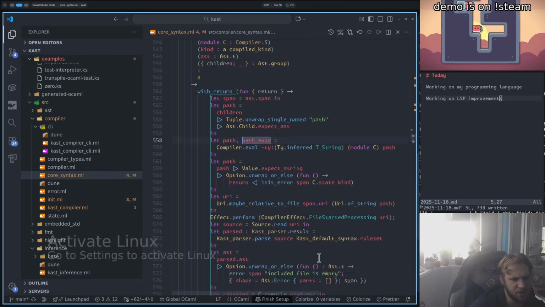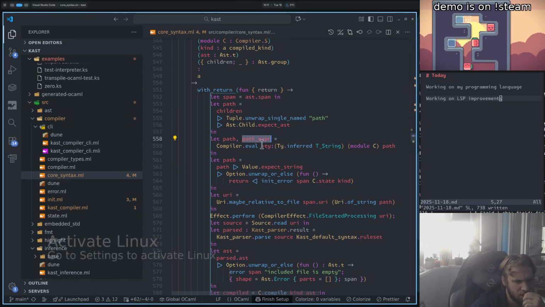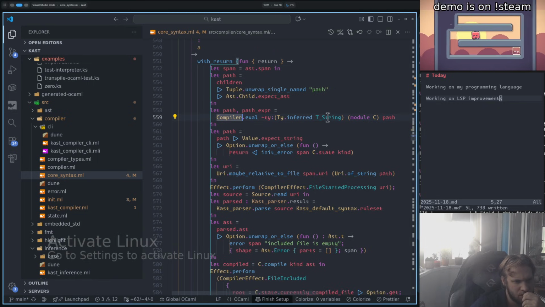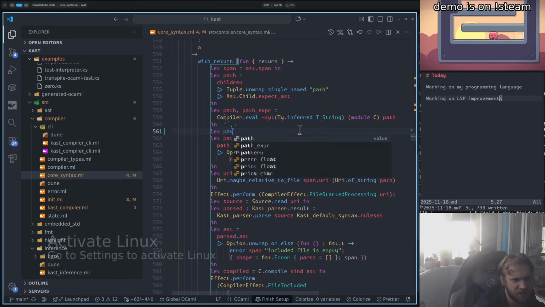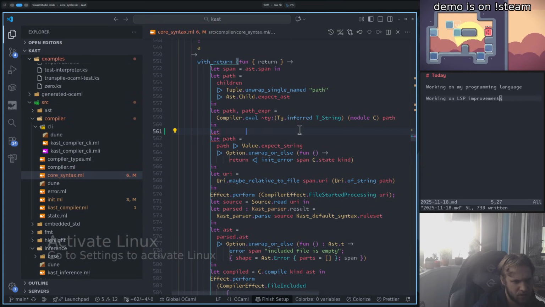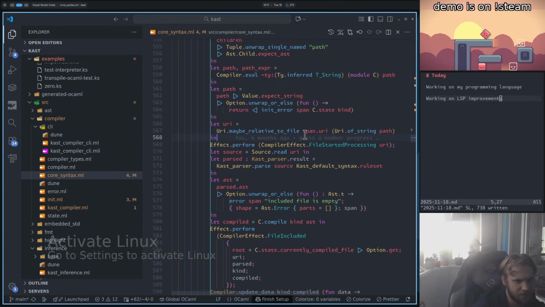Yeah, so path expression is this, and then I also say that path expression after this.